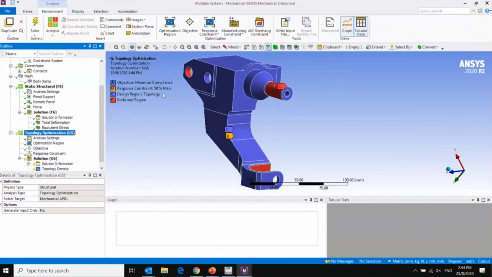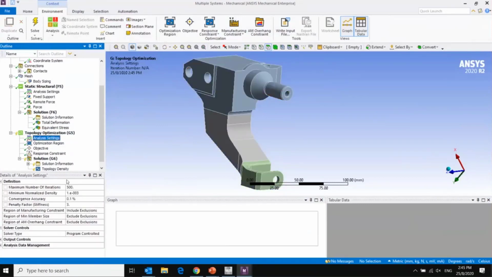Now, as you can see, we have a number of constraints that you can choose from for the topology optimization in ANSYS Mechanical. Later on, I will show you the topology optimization in Discovery. And you see there's quite a large gap between the constraints or functions that you can use. To take a look at the analysis settings of the topology optimization, this is basically how you control your calculation or your analysis.